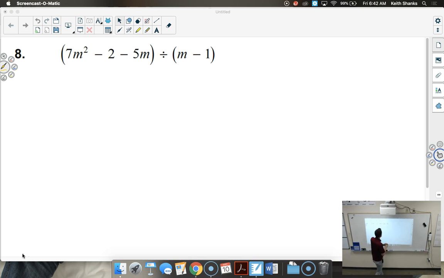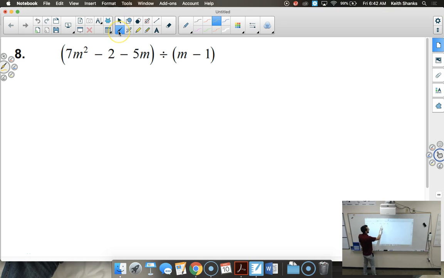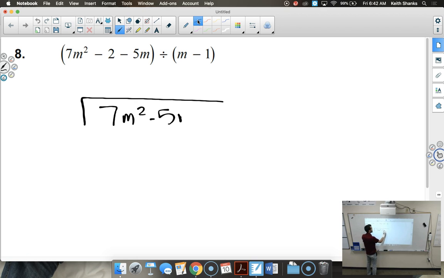So number 8 here, we are looking at solving this, and most often in this situation, I'm doing some kind of long division. So you have the 7m squared. I'm going to rewrite this in standard form, but I also want to always think through, could I factor this thing in a simpler, easier way with this as one of my factors? Now, as we solve this one, you're going to see m minus 1 actually goes into this really nicely. But I don't think it's really obvious on the surface.